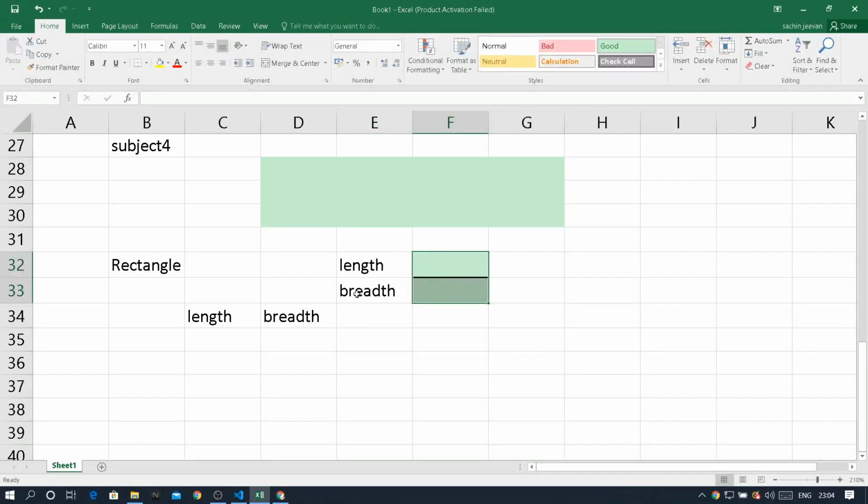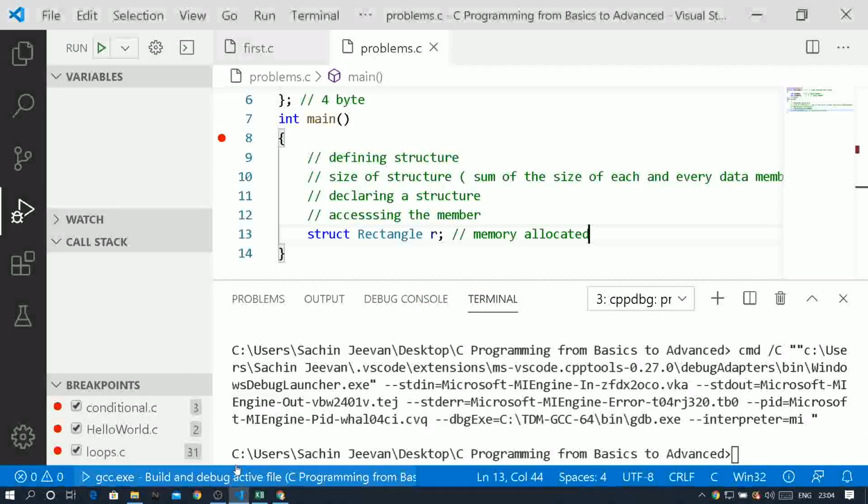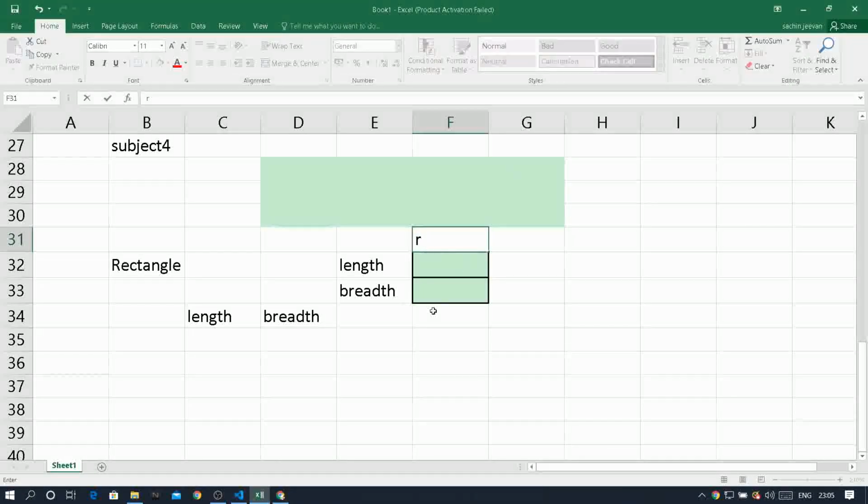So this entire thing is called a struct rectangle, and this entire memory block is given the name R. I am again and again telling you, variables are the name given to the memory block. So for struct rectangle, you have created a memory block. In that memory block, one part is length, the first data member, the second block is breadth, the second data member, and this entire part is given the name R. Both these memory blocks are given the name R. Okay, so now the next thing is we have done declaration. Right now we will go with the initialization part.